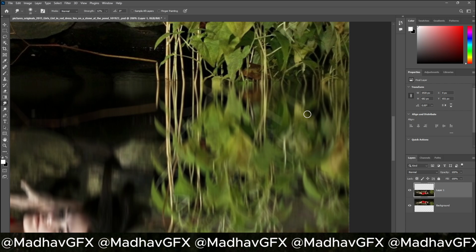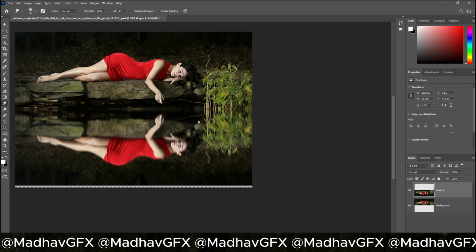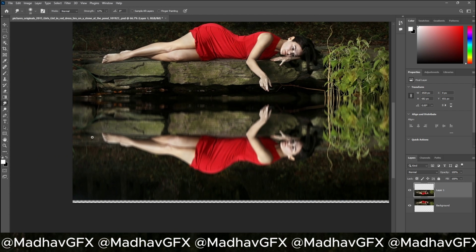See, this is the reflection, right? So I'll click over here and then Shift-click over the other side. So that makes it a bit smudgy. You see, the reflections in water are not always straight. They are a bit smudgy. So we'll make it a bit smudgy. So I guess that'll do. I'll just make a bit more of this and this, and her hand especially will need to be more smudgy, because it is closer to water. Okay, so we are done.